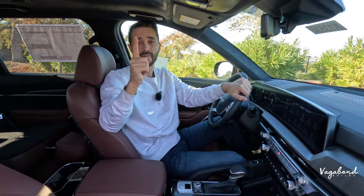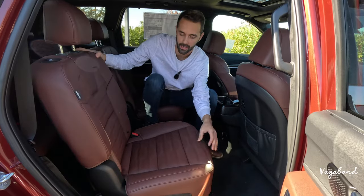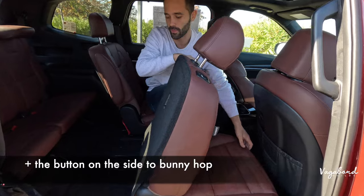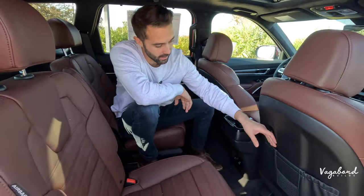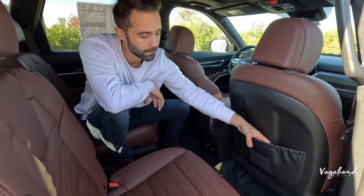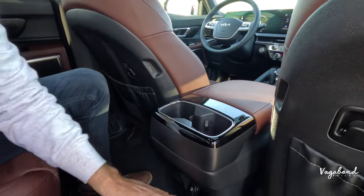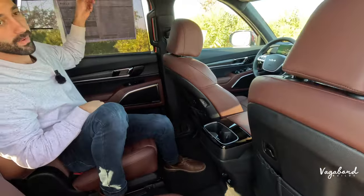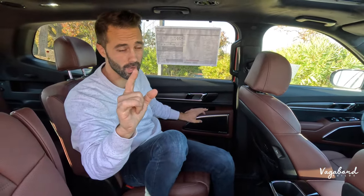In the Telluride's second row, controls are similar — lever to move the seat forward and back, a lever to drop the backrest, and a button to bunny-hop the seat for third-row access. Captain seating with an aisleway. In front of the second-row seats: mesh pocket, personal belonging pocket, USB-C plug-ins (versus USB-A in the Sorento), cup holders, and a 12-volt outlet with an inverter. A notable upgrade: the Telluride SX Prestige has heated AND ventilated second-row seats, while the Sorento's second row is heated only.